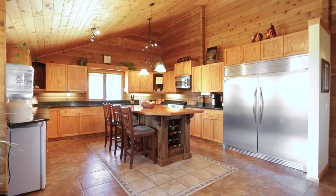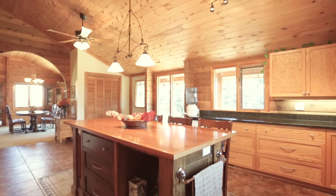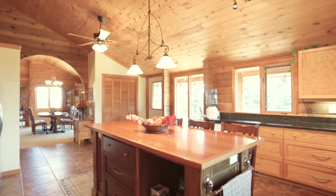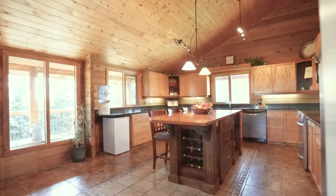Entertain your guests in this fully renovated kitchen featuring Italian porcelain tiles, a custom built island with beautiful cherry wood top and built-in wine rack. The large island is surrounded by an abundance of shaker style cabinets with speckled black quartz countertops for contrast. This kitchen has been beautifully designed.